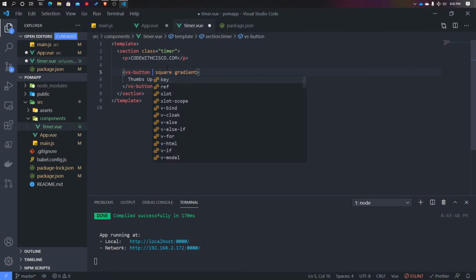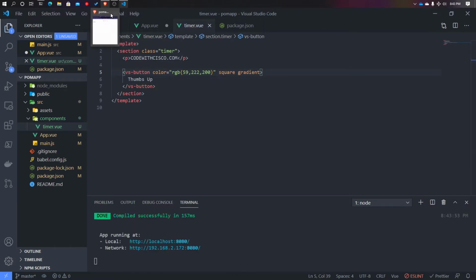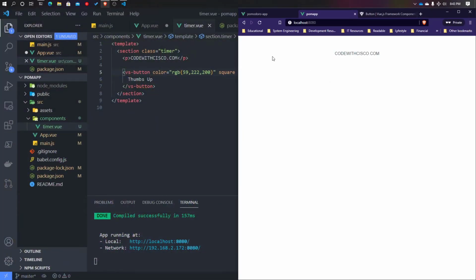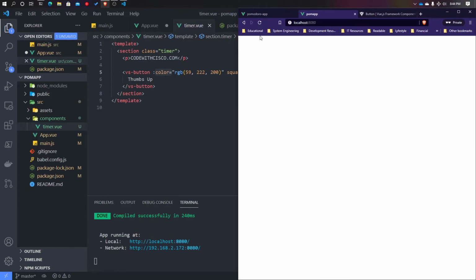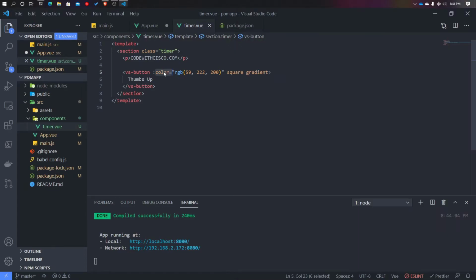Okay, this works, but if we give it the color property, it breaks. All right, let's try this. Oh yeah, there we go. My bad. The reason why it wasn't working is because I wasn't passing it as a prop. And if I pass it as a prop, I should refresh, and it breaks everything.